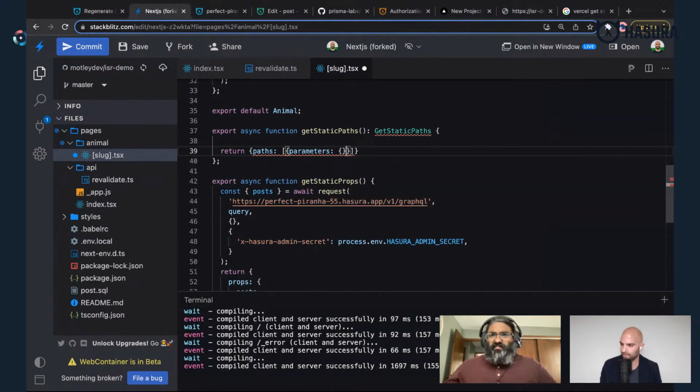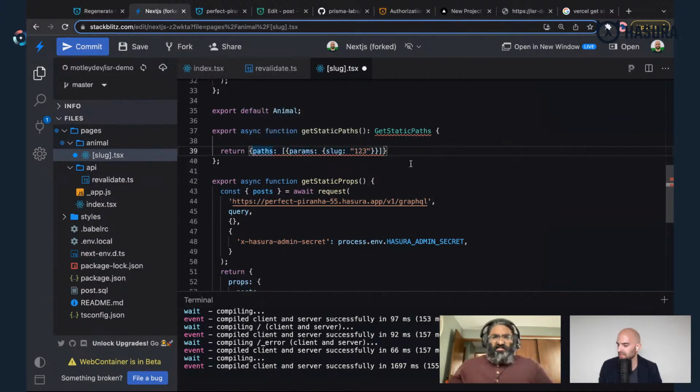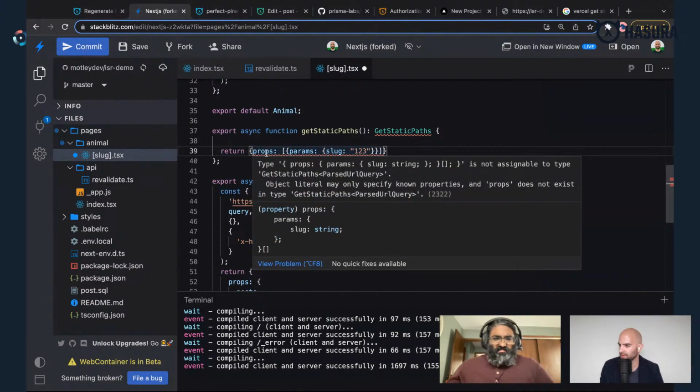I think it's just params from the example I saw. Could be slug. Is that happier? Yeah, that looks good. What is it mad about? Param slug string is not compatible to type. Paths does not exist in type GetStaticPaths. Can we see what type it expects? It's usually like props, I think. Okay. It's the top level request.